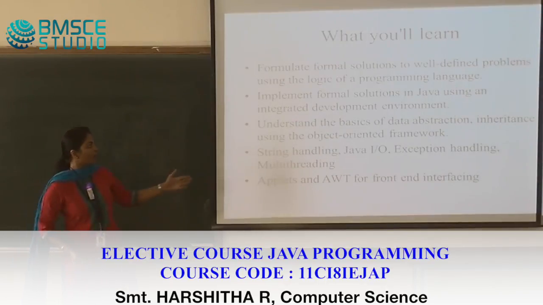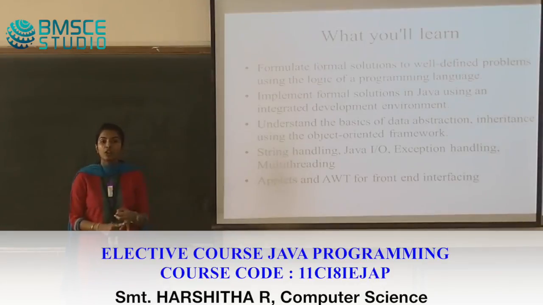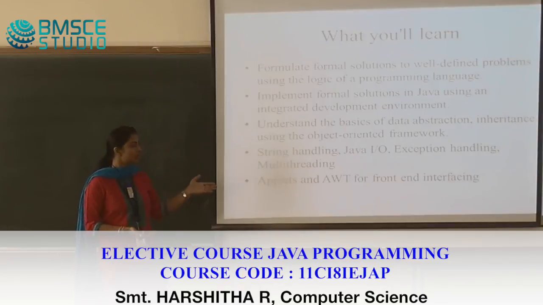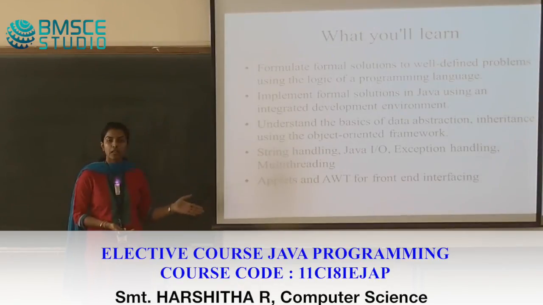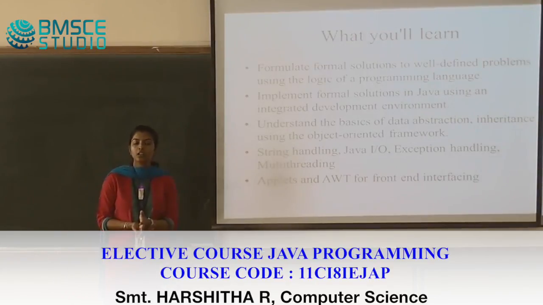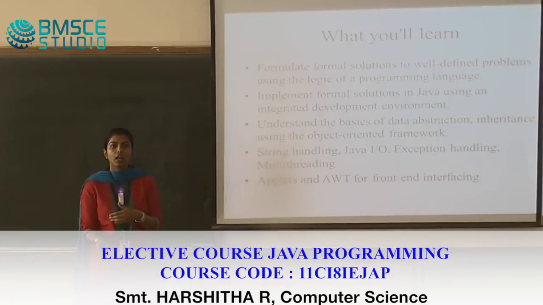Also abstraction, inheritance, and polymorphism, which are the core three pillars of Java, are discussed here. String handling, which is one of the major things you have to learn when it comes to Java programming, is covered. Your Java I/O, wherein you retrieve data from a file or put data into a file, is covered. Exception handling is how exceptions are created when a bug occurs, and how you handle those exceptions.